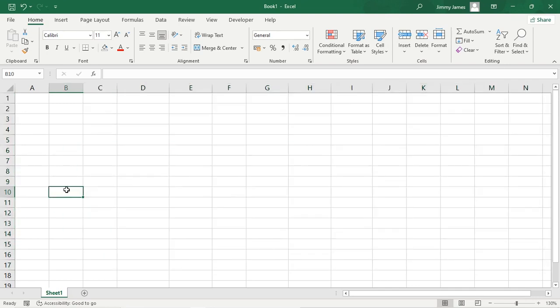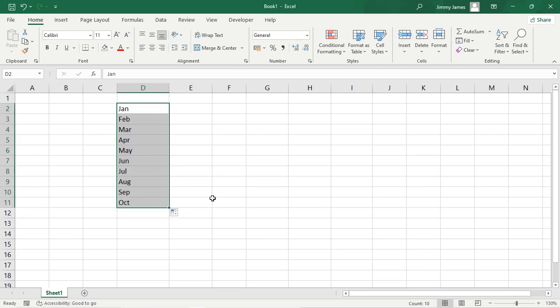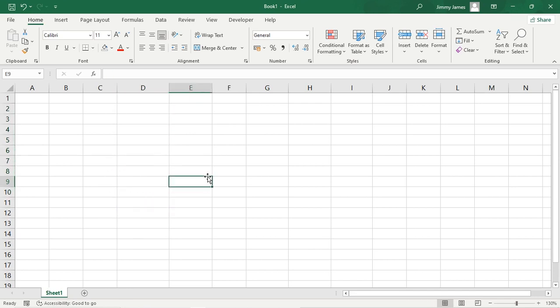Now you saw in the previous lesson how we could just enter the month like January and drag it down, and it would fill in the other months. That's what we want to do in this one. We want to make our own list that behaves like this, because this is just a custom list. If there are names or some data that you keep using every time, maybe in a classroom, the names of students, you can just make a custom list. It's like an automated list that you can use every time you want to.